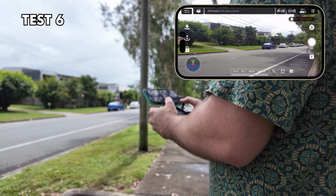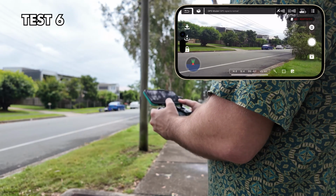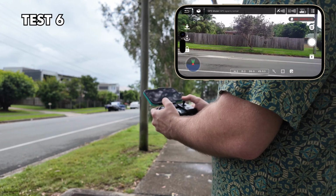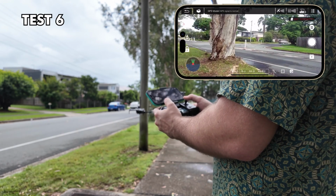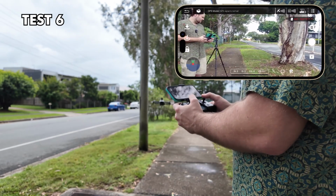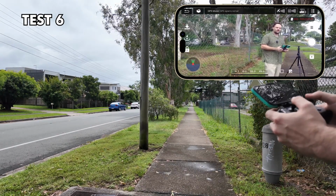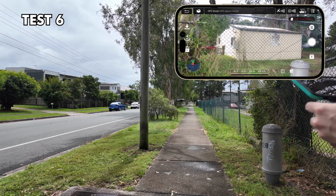You can see it is relatively responsive, holds itself nicely in the air. It does handle very well. Turning, again, you can see nice and slow, and that's just something to get used to. But yeah, I'm really impressed with it so far. No major issues with it. I'm pretty happy with how it actually does perform overall. So let's just turn around a little bit.